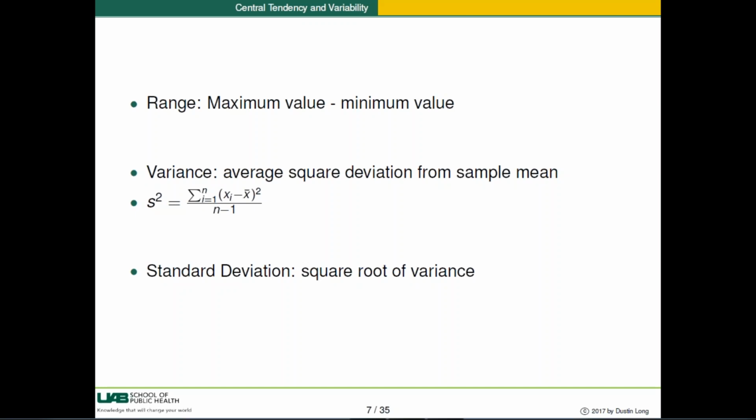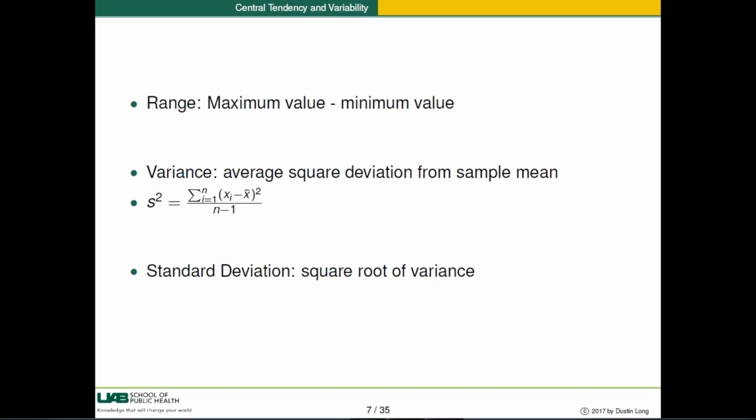It could have been 10 away from the mean, or 2 away from the mean, or exactly equal to the mean. But that last one has to be a fixed value to make sure the mean stays the right value. So we lose a degree of freedom. That's why it's n minus 1. And there's also some mathematical stuff about unbiasedness that we're not going to go into, about why n minus 1 works. But that's the sample variance.